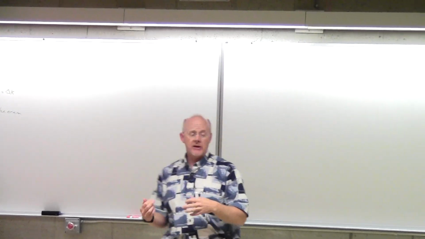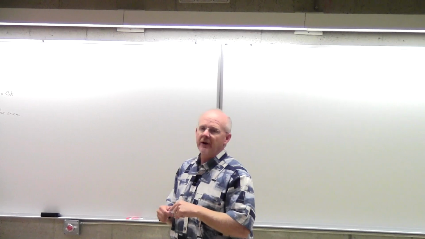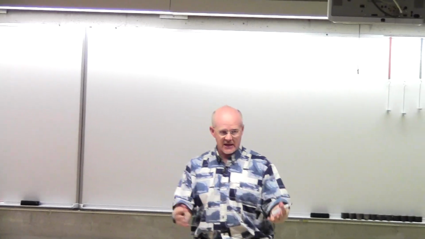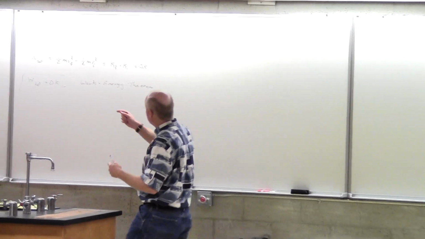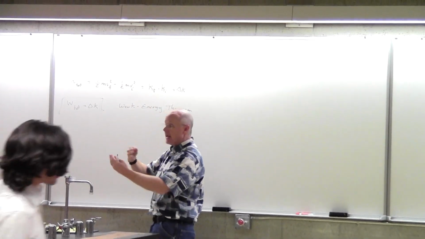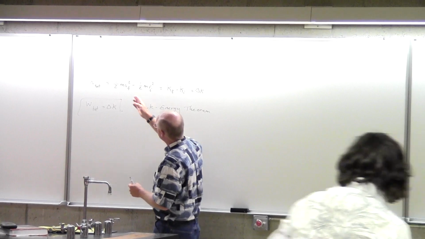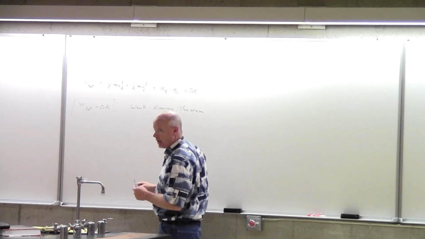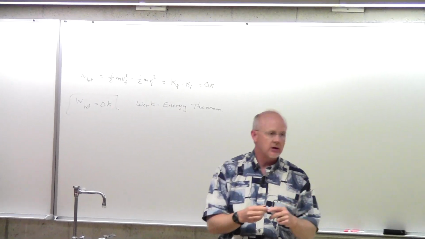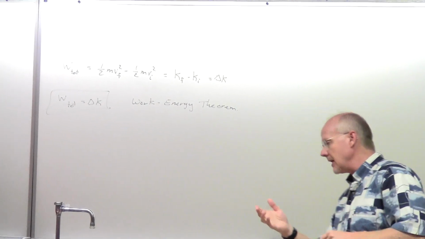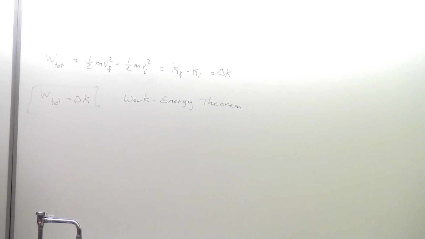We left the day saying, well, what if there is positive work? What if there is negative work? Positive work means it would be going faster at the end compared to when it started. Negative work meant that it's going slower at the end than when it started. And zero work means it's going the same speed. So we had our little diagram about positive work, negative work. And so we looked at the work individually.